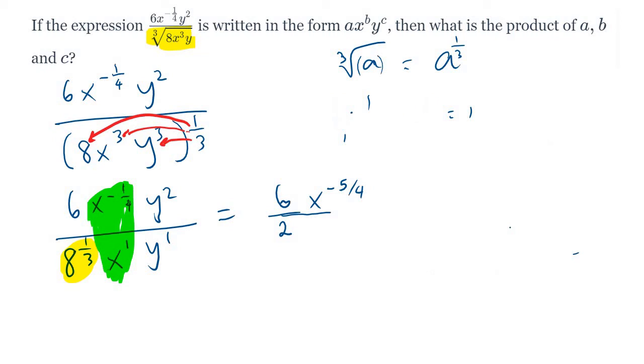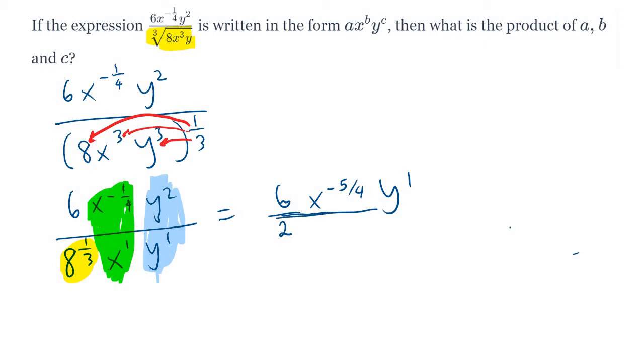And now the y will also be the same thing. We're going to do the same thing for the y now. Let me highlight this one. So we're going to do y to the second divided by y to the 1, which is just 2 minus 1. So the exponent will be 2 minus 1, which is just 1 at the top.